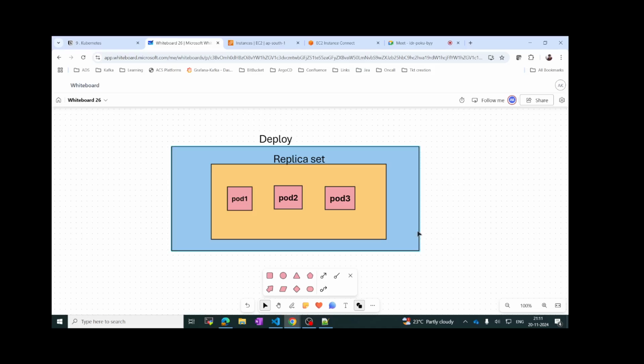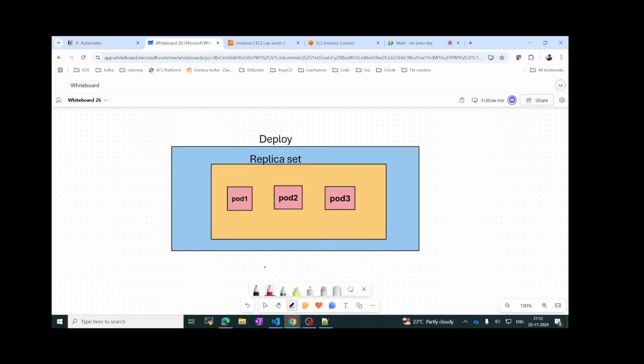So when we create a deployment, we will be mentioning the replicas inside the deployment, like what should be the maximum number of pods that should be running at a given time. So this replica set will take care that the given number of pods will always be running. So in case we have 3 pods, all the 3 pods will be serving the data.